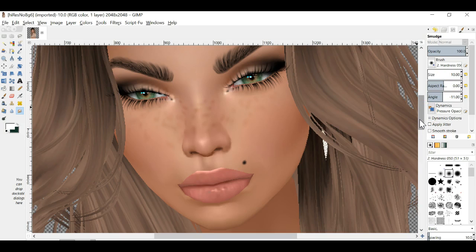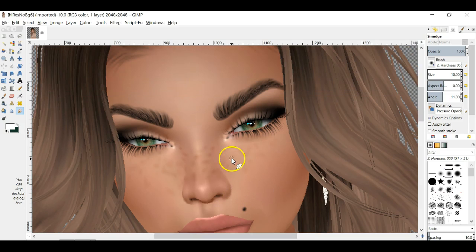What we're fixing to do is soften these lines. Not only that, but as you see right here where the eyelashes are, we're just going to smudge that out right there, just like that. Make it look like it belongs in the hair. Because we're actually going to get rid of these eyelashes, believe it or not, but we're not going to do that just yet.